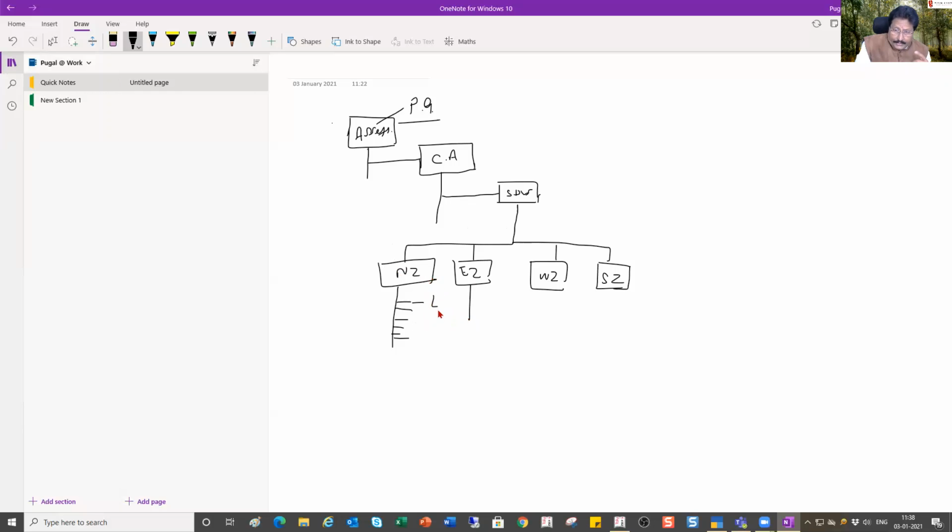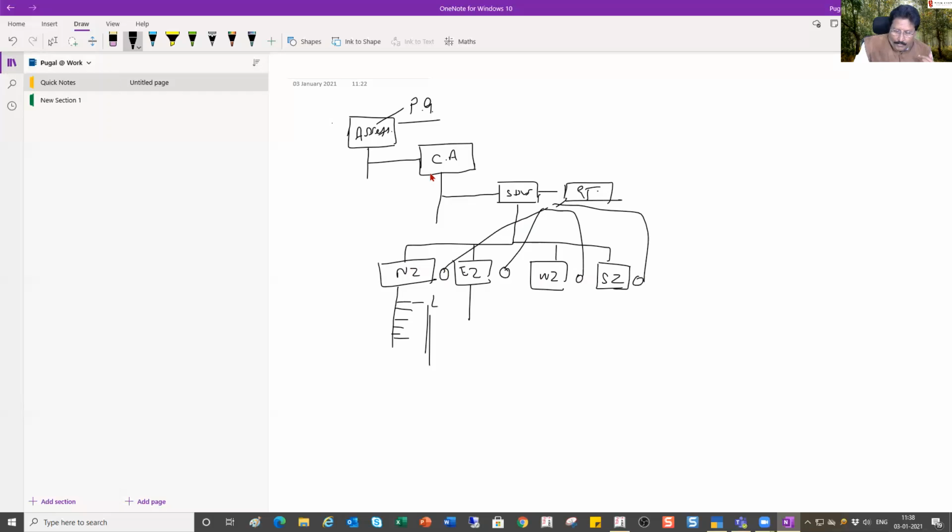So the advantage is that for all the outstanding of the parties of north zone and each zone, you will get the total zone wise outstanding. You can also see the zone wise sales that are made, all that information. When we come to reporting, we will see this. The reporting is very powerful in Tally, and that's the magic of Tally. So now, if you want to see your total sundry debtors outstanding, the subtotal of your four zones is again going to be reflected here as your grand total. So this is the advantage.